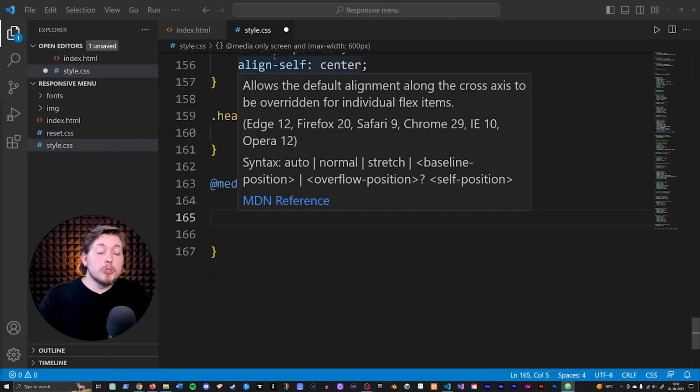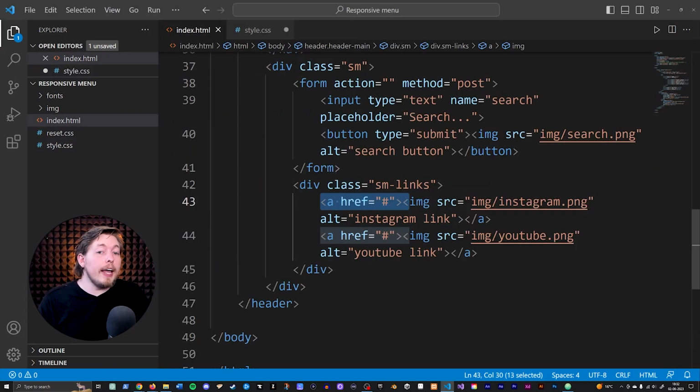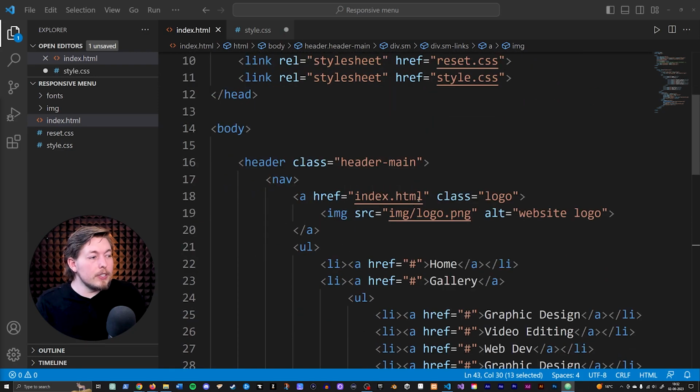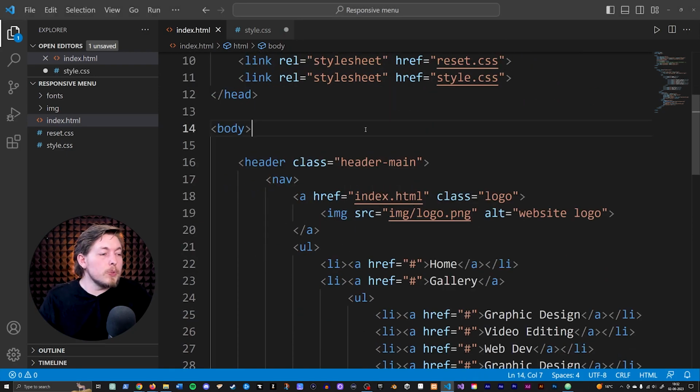So the first thing I want to do is go back inside my index page and add in another piece of HTML, which is going to be the actual burger menu, which is going to be in the top corner. So I'm going to add in a div container. I'm just going to copy paste it here, and you can just copy it because it's super tiny, the amount that we're going to add in.